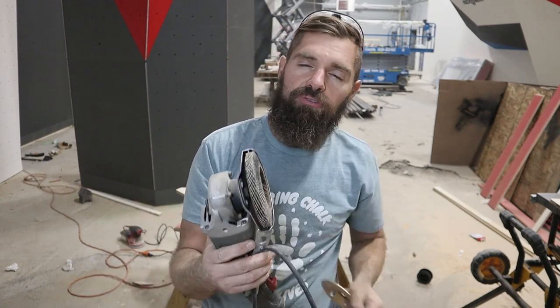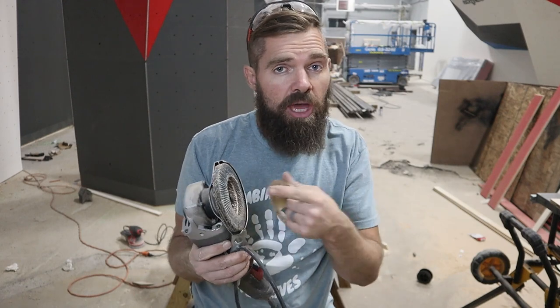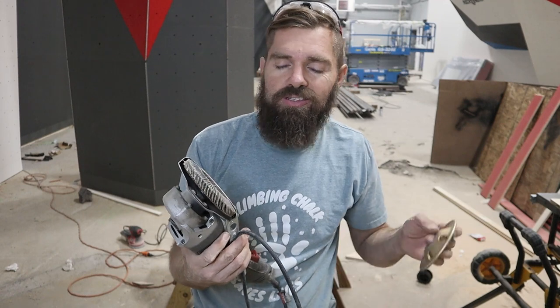And then a flap disc. I have flap discs that are designated for wood. As soon as you touch metal with these flap discs, they're no longer good for wood, or they're no longer going to carve the wood. They're made for metal. You want to get a metal flap disc, an aggressive one. But as soon as you use it on metal, it just doesn't eat away the wood like it should.